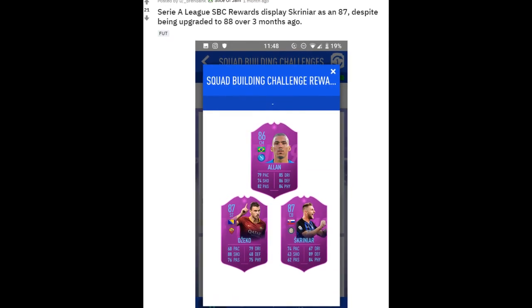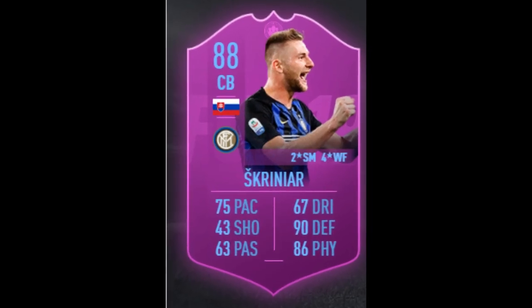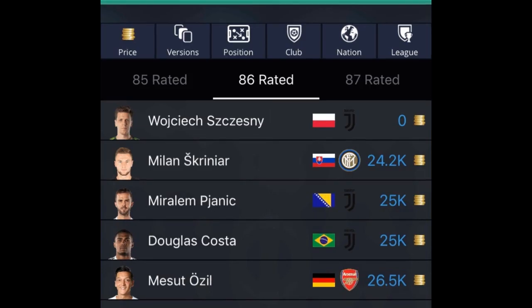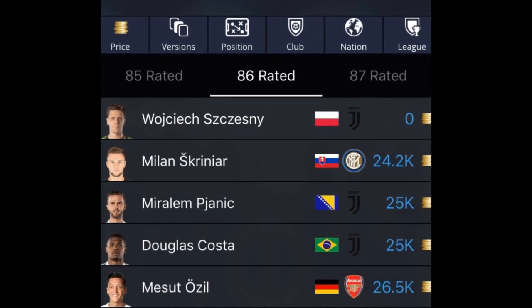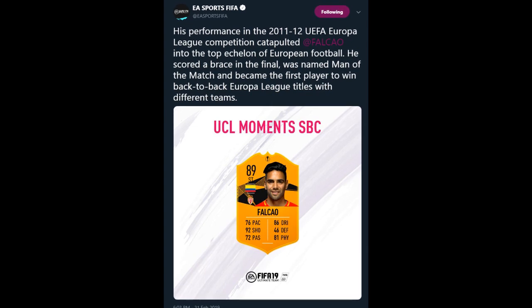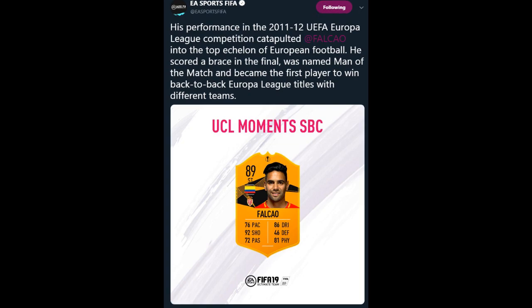After being updated, Skriniar's League SBC card still said it was an 87 even though online it said it was an 88. Chesney had a max price range of 10k even though literally every single 86 card had about 24k as a current price, so it was completely gone off the market for a good few weeks. A brand new Europa League Falcao was released even though in the Twitter photo it said it was a UCL Moments, which of course means for the Champions League, even though it was a Europa League card.